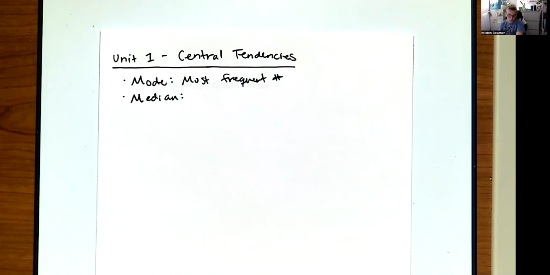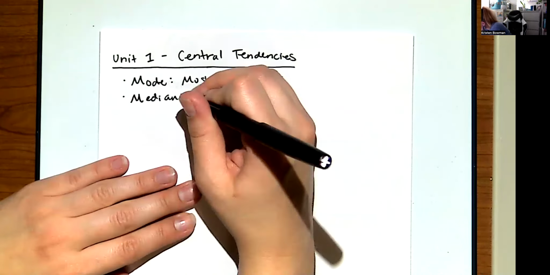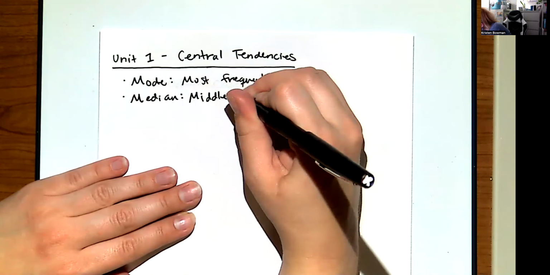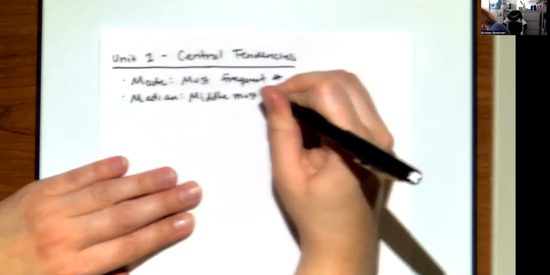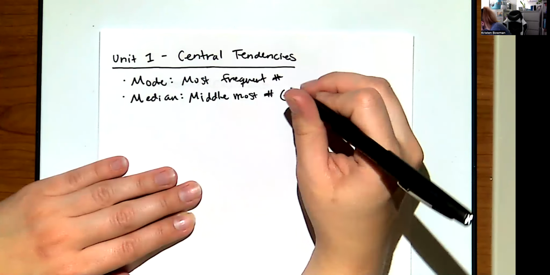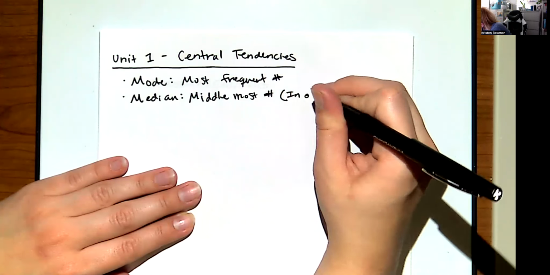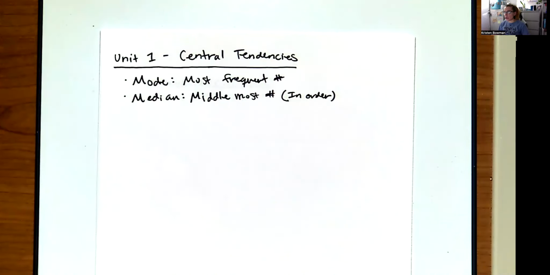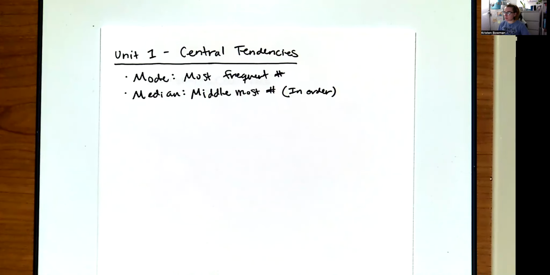If you don't put them in order, then you will have a harder time finding the median, what's in the middle, the centermost. So I'm going to write that, the middle most number. I'm going to make sure to put in order, because a lot of times I see students say, oh, well, I know how to find it, but then they don't actually put the numbers in order. You have to put the numbers in order. That is crucial to being able to solve these types of problems.